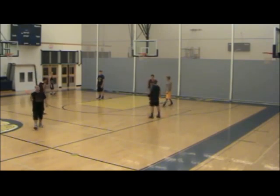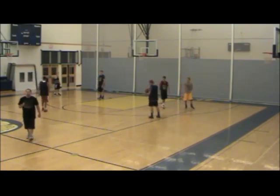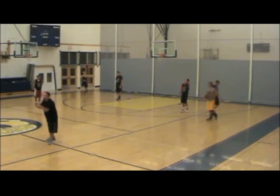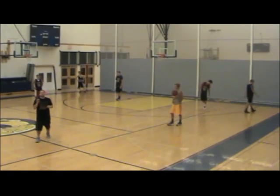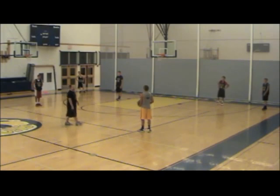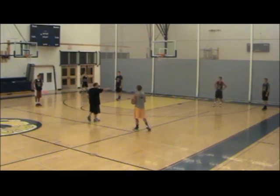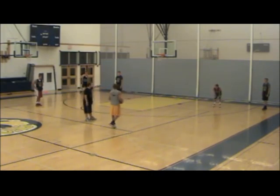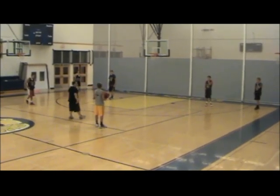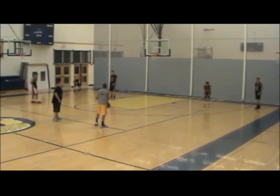So if the player helps across, we now jump stop with the help, reverse pivot, and kick it out, which gives us a great opportunity for a jump shot or a second drive. So I want you to drive to my right. I want you to kick it out. I want you to go this way. Remember, when he goes this way, you trigger your rotate and flip over. Got it? So the hard right jumps up. Kick. Go.